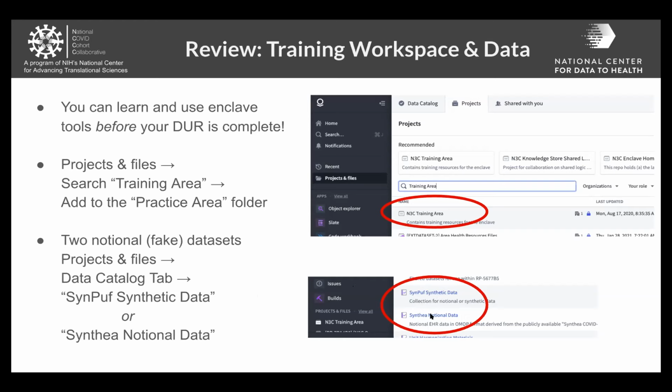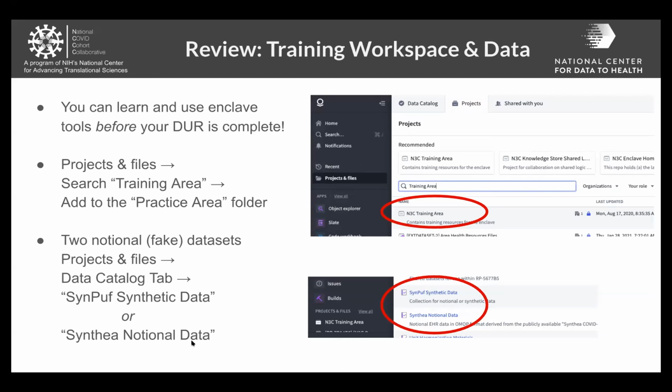We also have available a Synthea notional data set. So this is a data set that's based on a probabilistic patient model that was published in the early days of the pandemic. And so this is actually really interesting because it has COVID tests and things inside of it, and it just looks a little bit more recent. The downside of the Synthea notional data is that it's a little bit more synthetic. So it doesn't have the diversity and richness of the code sets used. There's less data missingness and so on and so forth in the Synthea notional data, but the synthetic data does have a little bit richer data in terms of diversity.